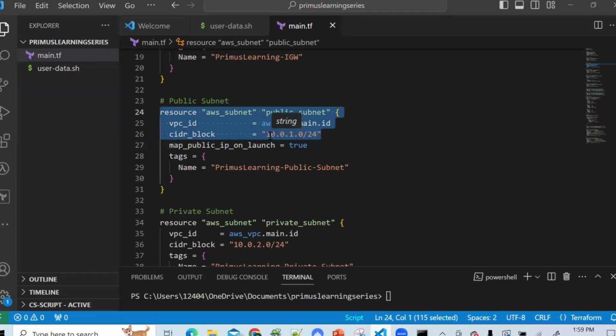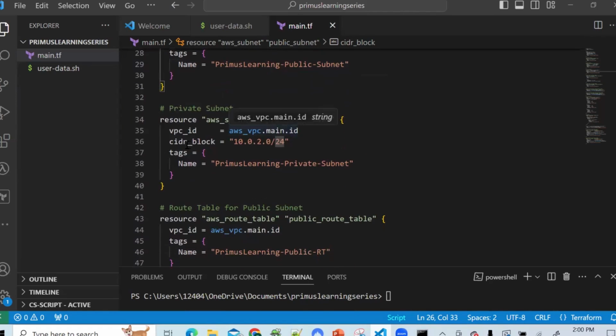So every machine that will be created inside this public subnet would have that range. It will have .1 and then any other number from 1 to 256. The name here will be Primus Learning Public Subnet.